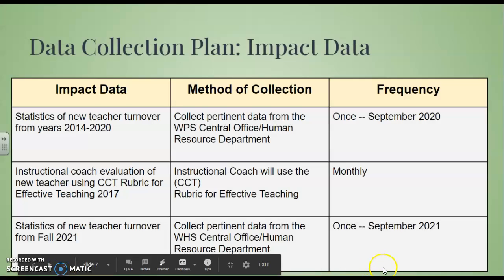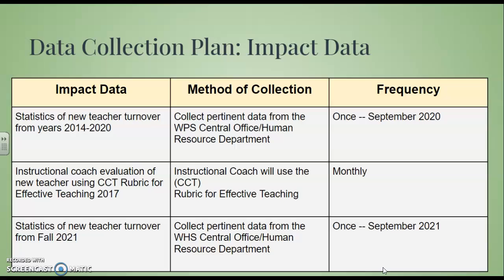So here is the data collection plan for this project. The collection plan for the impact data includes statistics from central office in terms of teacher turnover. This will be done at the onset of the project and then conducted a year later. I believe this to be the most reliable and valid data that I will be collecting because the numbers are static and cannot be interpreted in any other way.